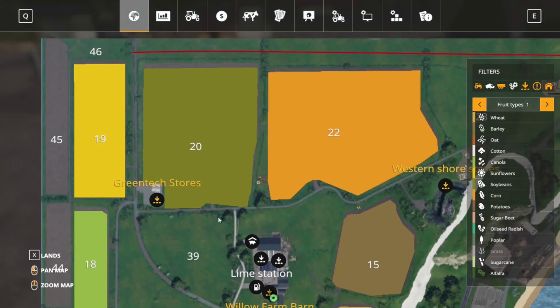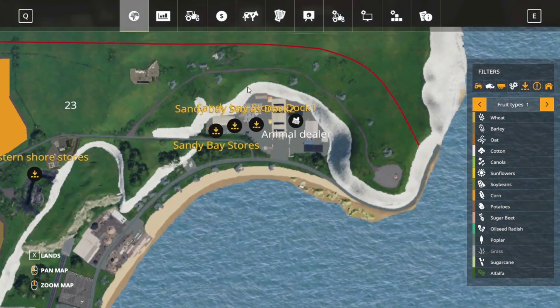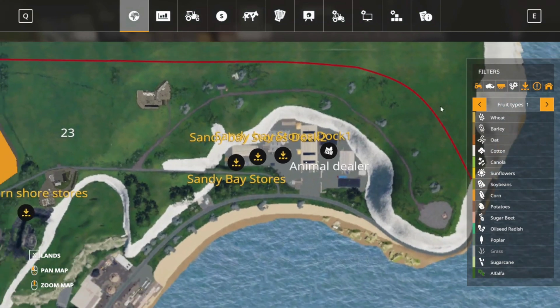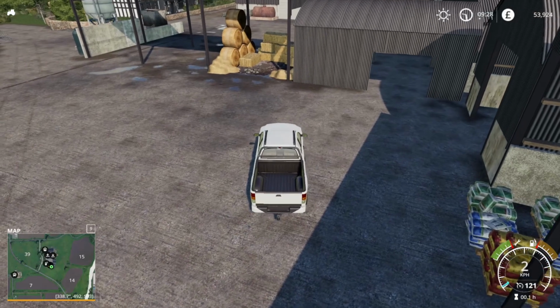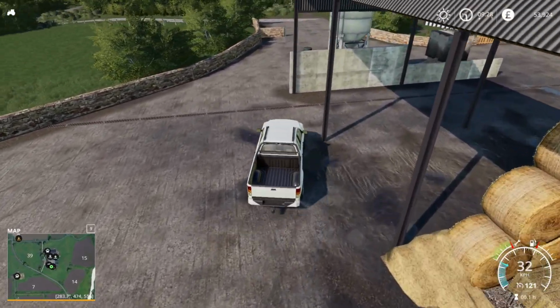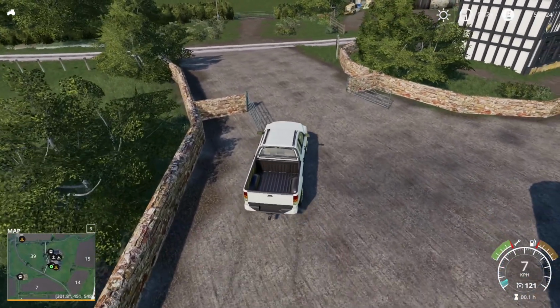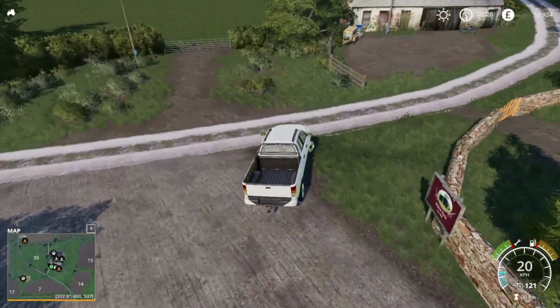We're going to head up here to look at Green Tech stores, head down this way, go over to Western Shore stores, and then we'll head up and go, oh, there actually was a way. I knew there was a path. I knew there should have been a way out of there, but then we'll end up over here at the Lighthouse and look out at that. So pretty nifty. And the Lighthouse does light up at night. So if you're wondering if it did that or not, it does do that. So pretty nifty. All right, we will drive up this way now.